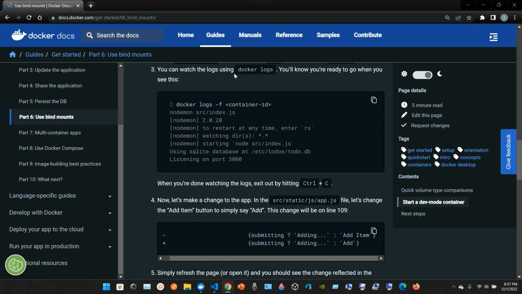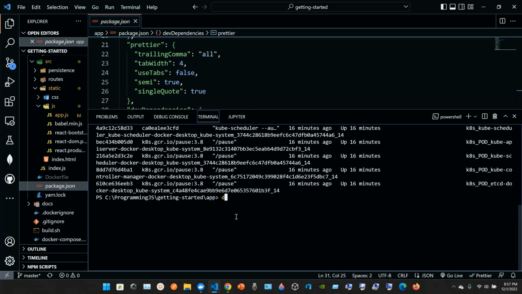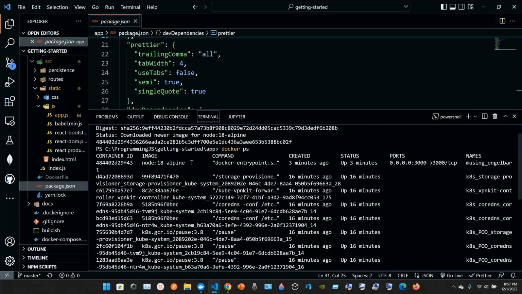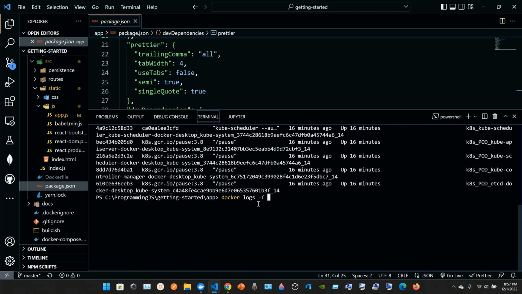So you can watch the logs using Docker logs. You'll know you're ready when you see this. Docker logs -f. Okay, we're gonna go Docker logs -f, and now the container. The container ID is gonna be this number.